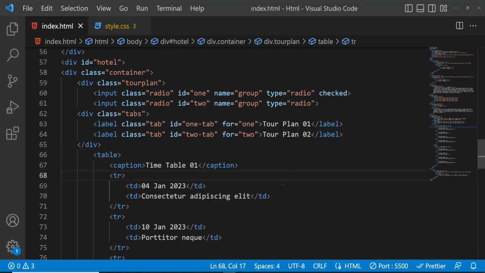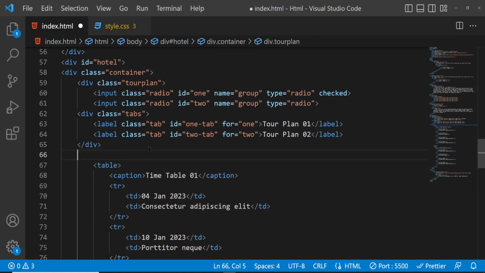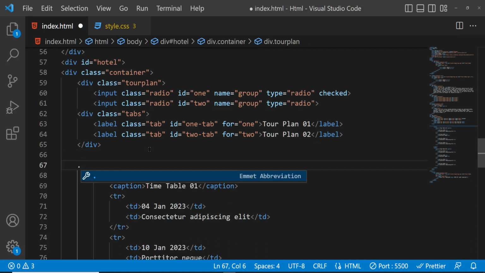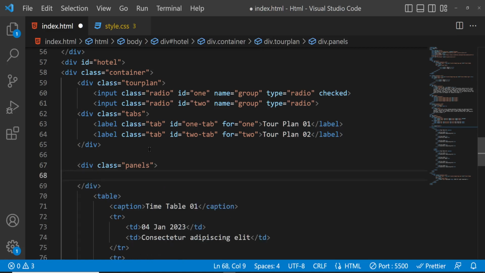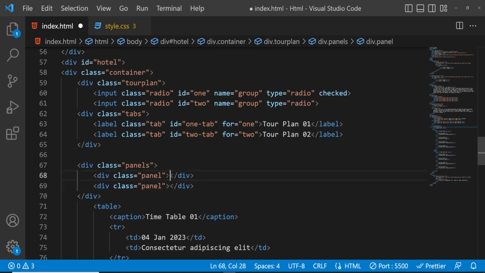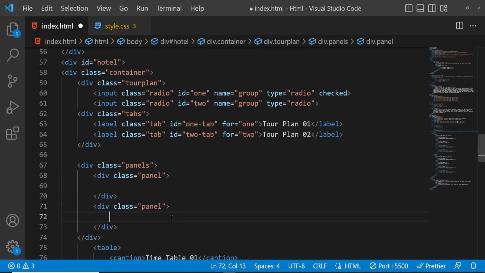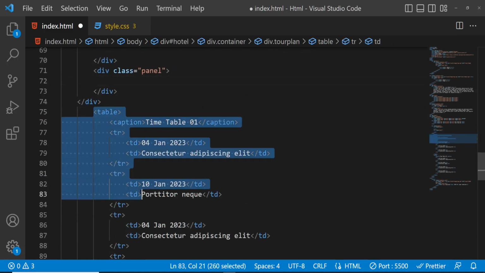We have to work more for the function. We're creating another class called panels. These two panels will contain these two tabs.